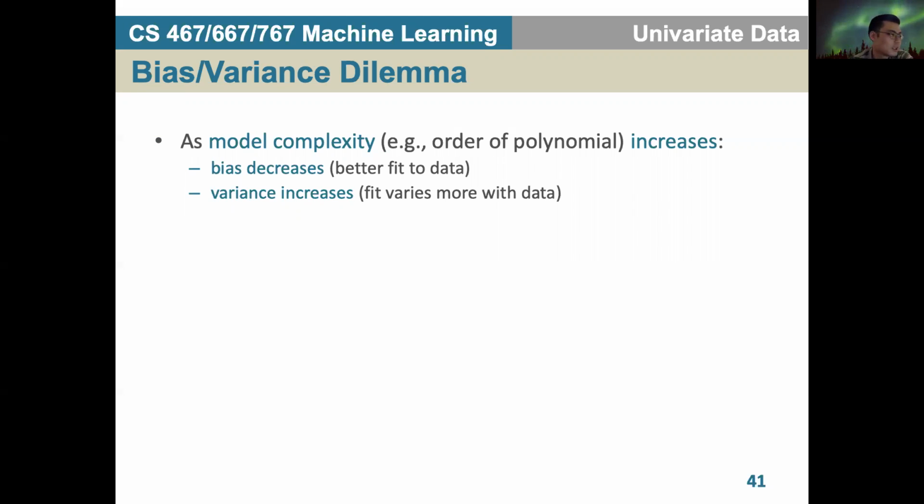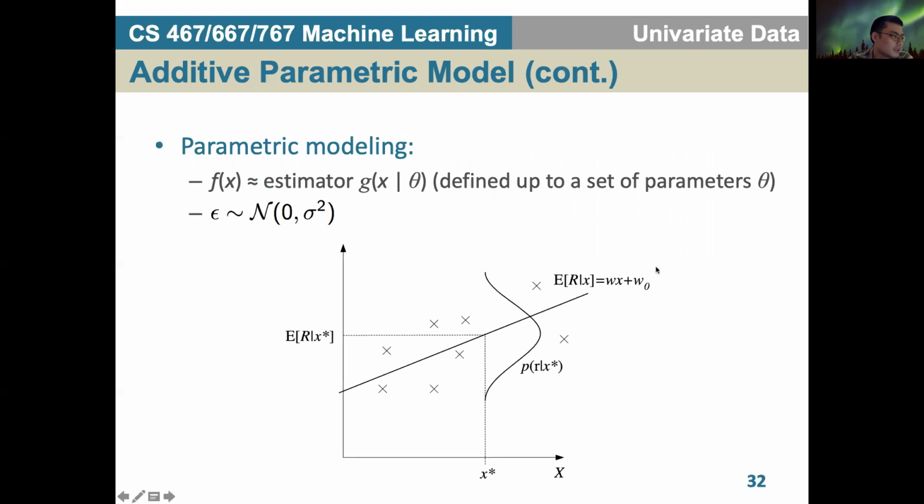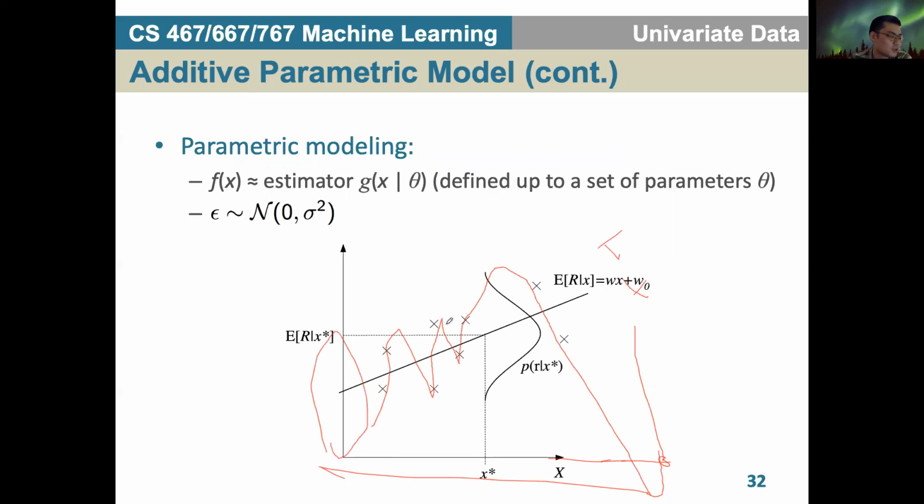I don't have the first lecture anymore, so let's go back to this example again. If you use high-order curve fitting, you will do something like this. Then this will have a lot of variance. Next time, if you have another x and want to predict its value, it should be somewhere around this line, but you will predict the value to be here. So there's a large gap. This introduces a lot of variance if your model is complex.